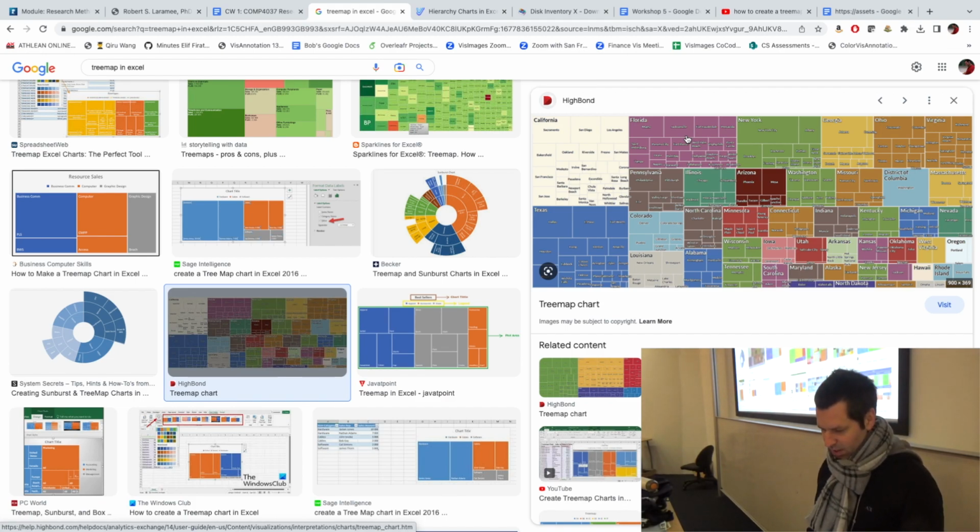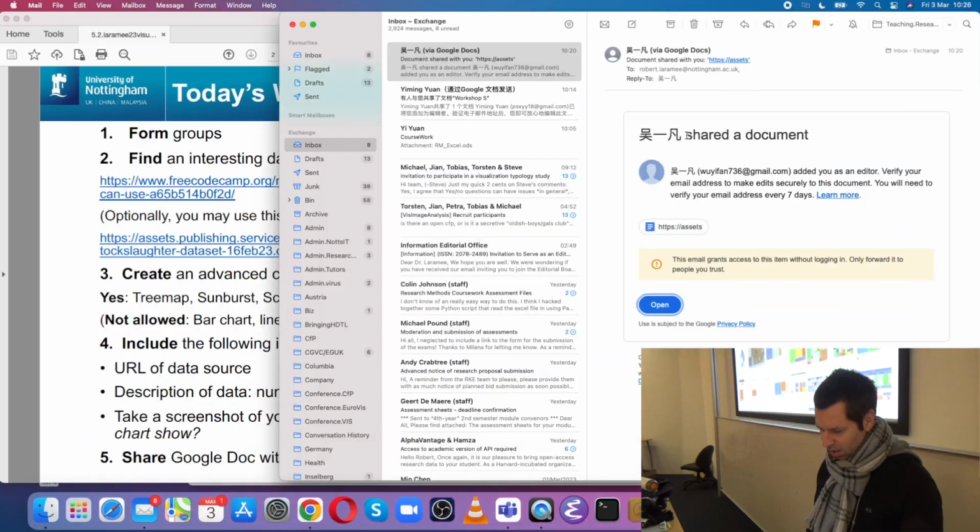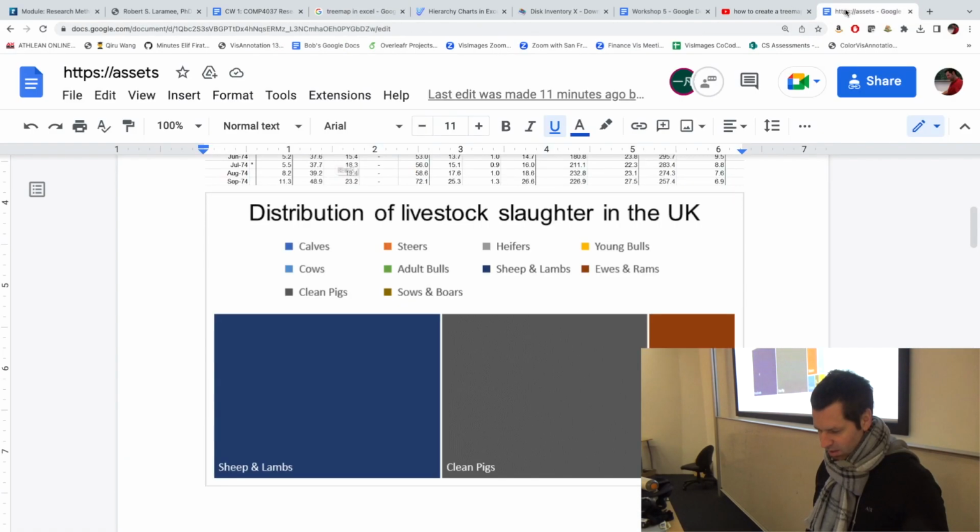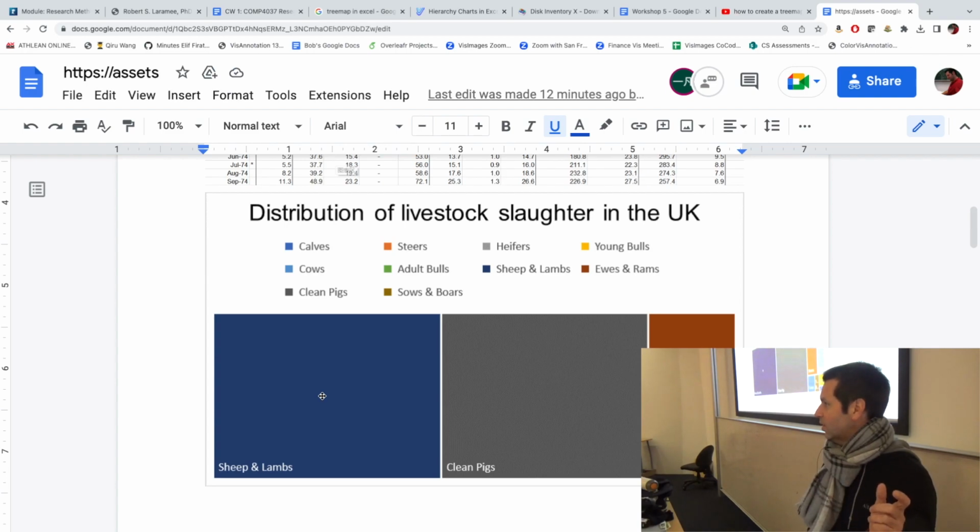If there's only one layer, it's not as helpful. This has only one level. A really good one would show some more rectangles inside, so the second level shows, for example, months, year, day. The next level could be the year. This is the total number of sheep and lambs slaughtered, and then the smaller rectangles could be the years, like 1985, 86, 87, 88, and then you can see.